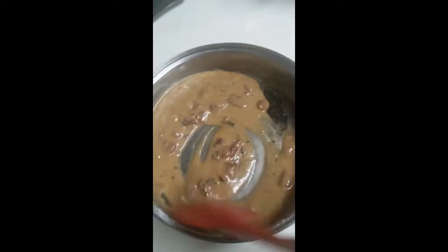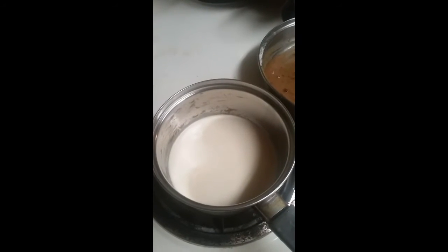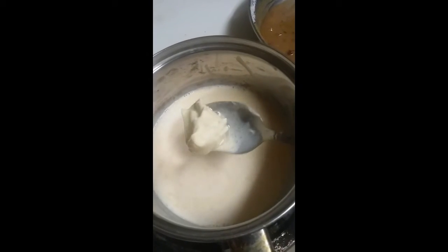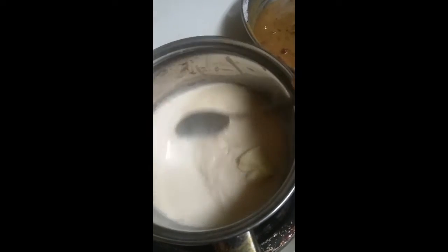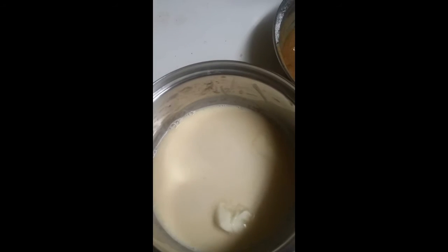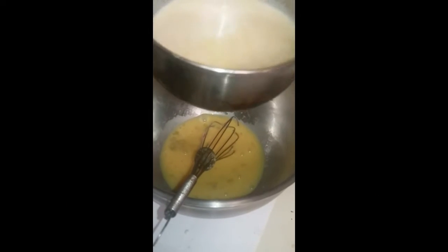You want to stir everything until it becomes nice and almost like a caramel, but not to the point where it's so thick. I then took the rest of my heavy whipping cream and added an additional stick of butter. I used two tablespoons of butter total — one for the pecans and another added into the half cup of heavy whipping cream. I allowed that cream to warm up, not really hot, but just enough where I could slowly add it into my egg mixture and slightly cook the eggs. You want to briskly whisk with your whisk throughout.